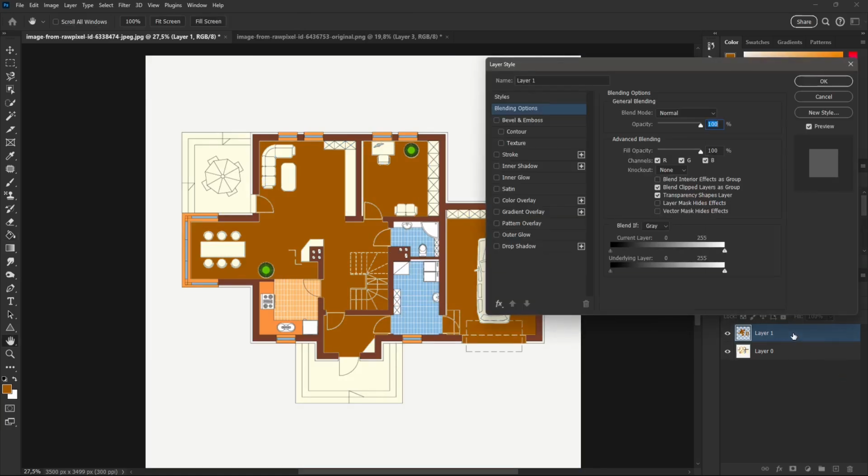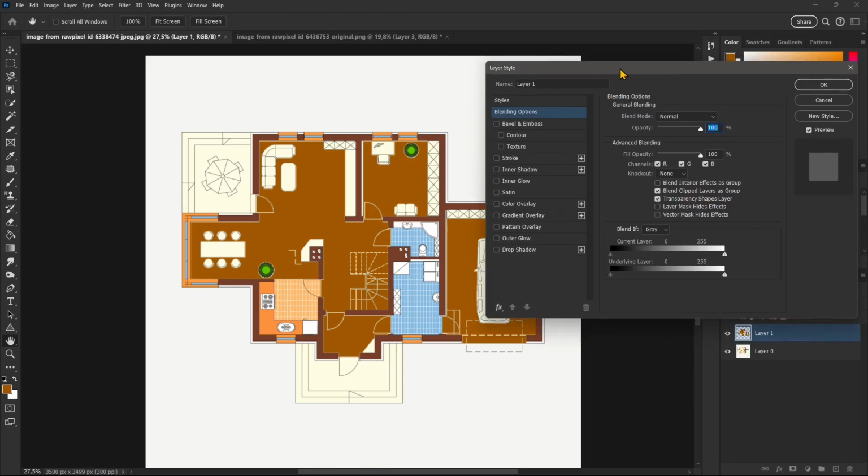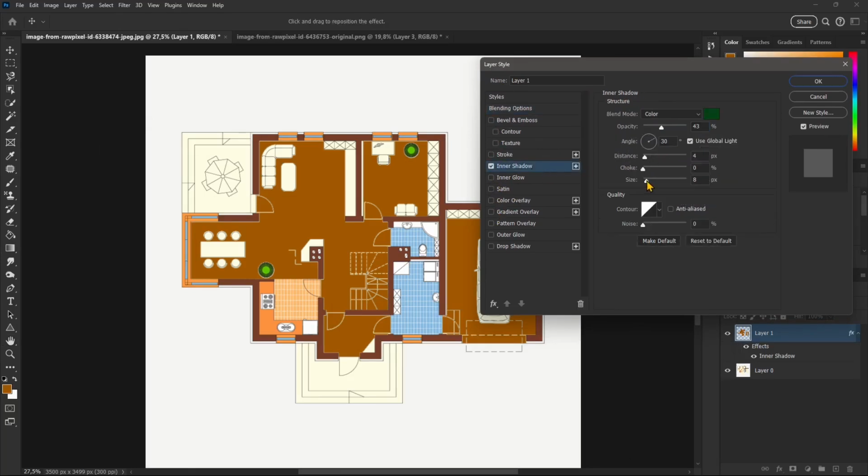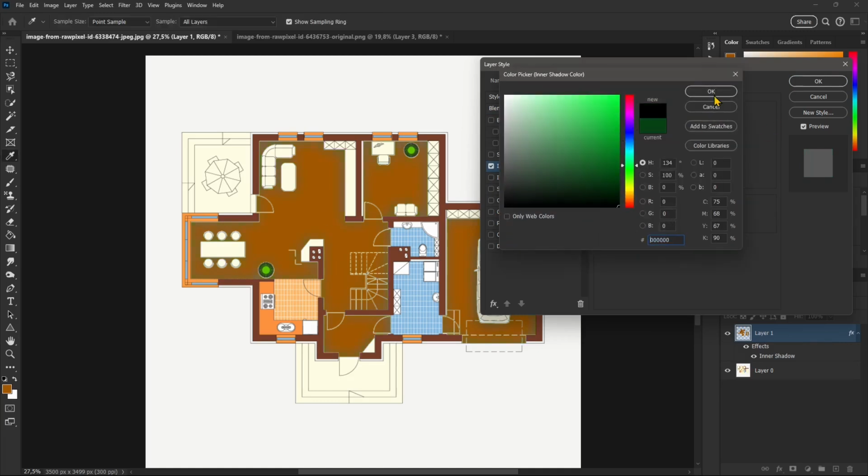And then if I go again in the layer panel, layer style panel, I can start again. So let's also try to add some inner shadow. I want to make this a little bit bigger so you can see it's creating shadows all around the place. And let's increase, and this is green right now, so let's make it black.